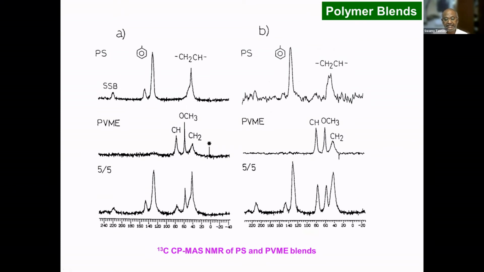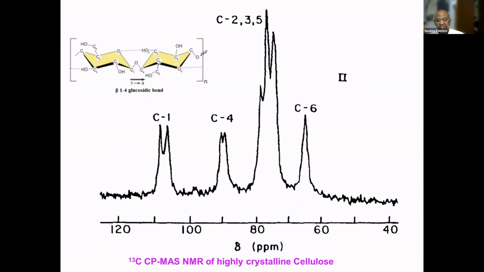Another important application is polymer blends. Here I am showing the polystyrene polyvinyl methyl ether blends. These are very commercially important systems. In the polystyrene NMR, you have backbone methylene and styrene signals. Then we have aliphatic signals coming from polyvinyl methyl ether. In the blend, you can see the presence of both. Since it is a 5:5, that is 50-50 composition, we can see the contribution of these two. So one can easily identify, when a given plastic is given to you, what components are present in the system.